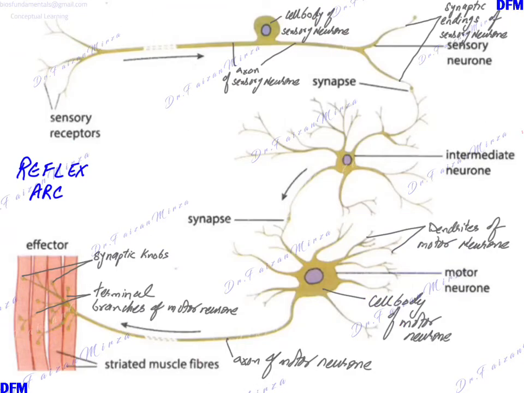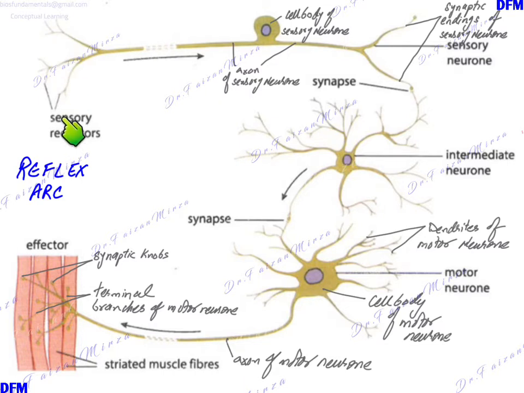For example, this was the reflex arc that we studied. This was the sensory neuron, the relay neuron, the motor neuron, and the effector. These sensory receptors were supposed to respond to the stimulus of pain. For example, when a pin pricks at this point at the fingertip, you withdraw your hand, your bicep muscle just contracts and you have a withdrawal reflex.